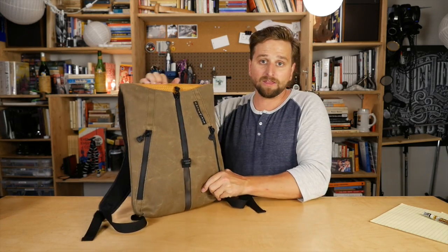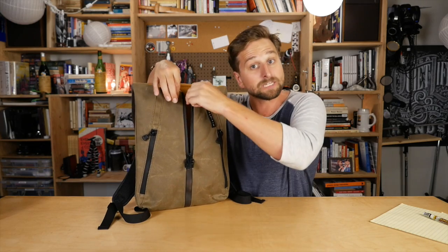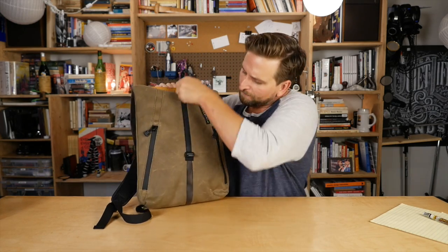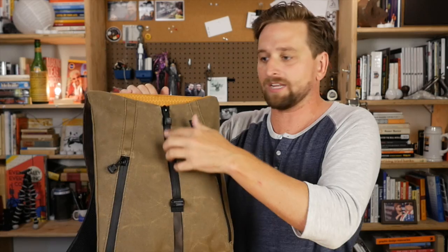Now, inside the bag, you have this sort of 3/4 of the way down zipper. Doesn't go all the way, just enough to open up. You want to move the flaps aside. That's where the good stuff is. These zippers, there's 3 here, they all have that kind of water resistant seal. It's not like this thing's gonna be waterproof, but it's water resistant.